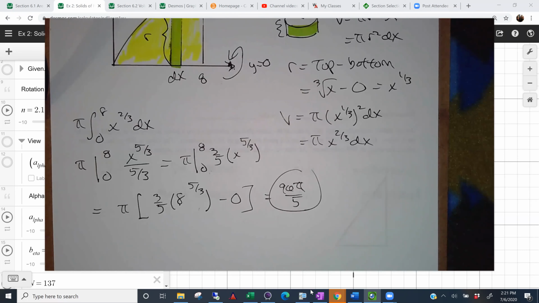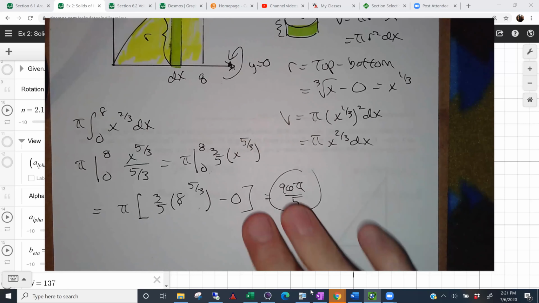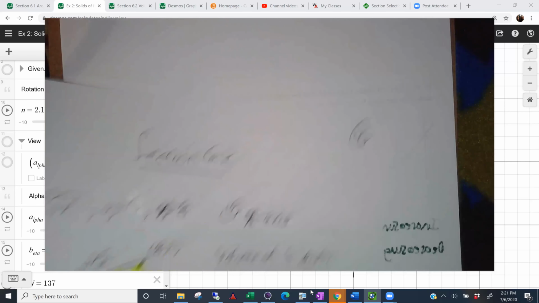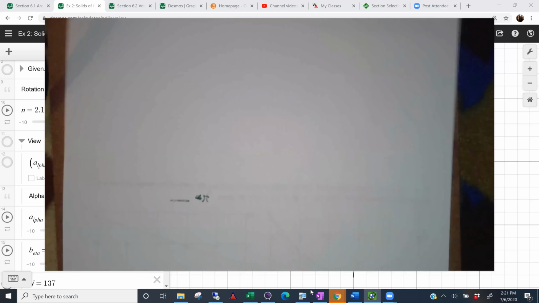Okay, not too bad. So kind of a gentle nudge into volumes here. How are we looking with that one? Let's try some more. What I might be doing is coming back at a couple of these examples and working them on different axes of rotation, just to show you what a difference that makes.